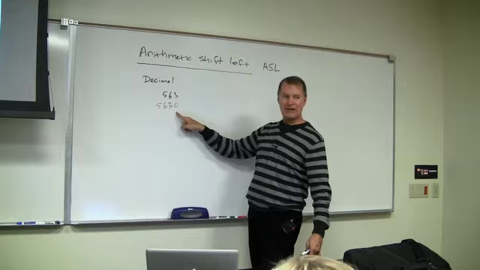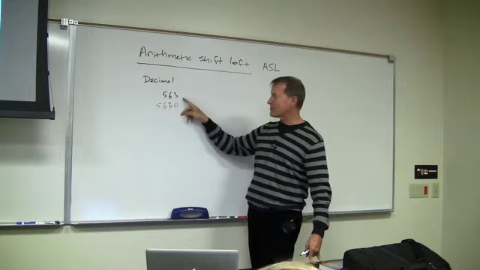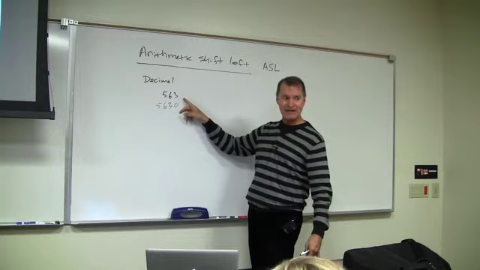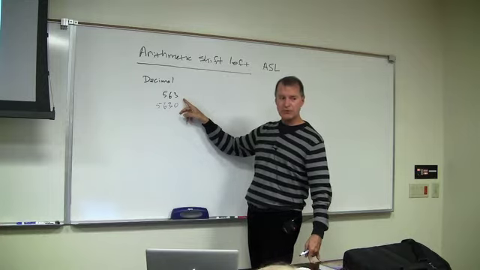Now tell me, what happens to the value of a decimal number when you shift it left one position? It's multiplied by 10. Why is it multiplied by 10? Because decimal is base 10. So what do you suppose happens when you shift a bit pattern left by 1 bit? Multiply by 2. It's multiplied by 2.